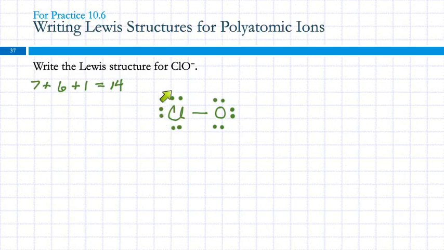So chlorine has a pair of electrons, top, bottom, right, and left. That's 8. Oxygen, top, bottom, right, and left, 8. So they both have octets. We used up all the electrons. And the one thing we need to do is put brackets around this and put the charge outside. Because if we left the charge off, someone would be like, you're trying to write the formula for chlorine monoxide, and you don't have the right number of electrons. So the charge there is part of the structure. Any questions?